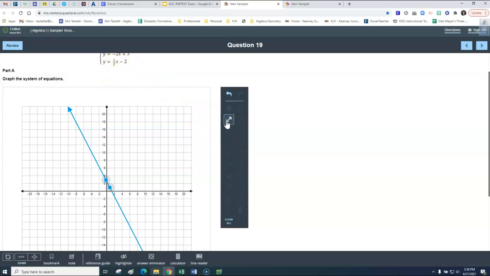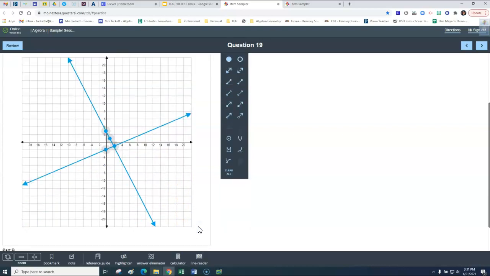Okay, so then the other one, the b, is actually -2. So I'm going to click on this line again, and I've got to go down here to -2. And then we're going to go up 1 over to the right 2. So I'm going to go up 1, you're right here, and then over to the right 2 is right here. So you want to come and move this point right there. Okay, so there's the system graphed.